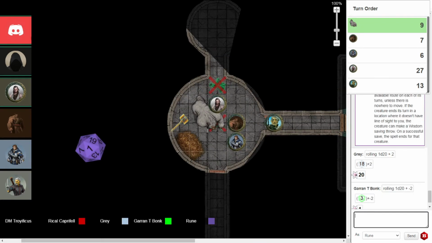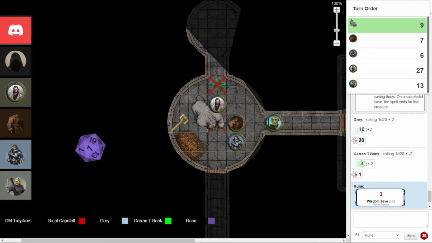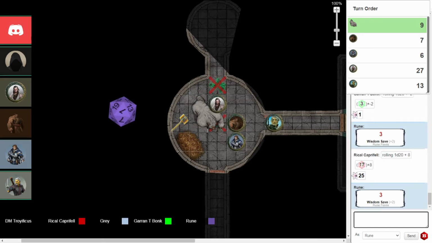Oh, Bonk. Oh, Rune. No! Right, oh, Bonk and Rune. You are both frightened. Oh, wait! I'm going to use luck. I'm going to do that again. No way! No! Wow! It's pretty scary. I tell you, man, Roll20 hates me. Holy shit! I guess fuck me. Okay. Right. Okay.